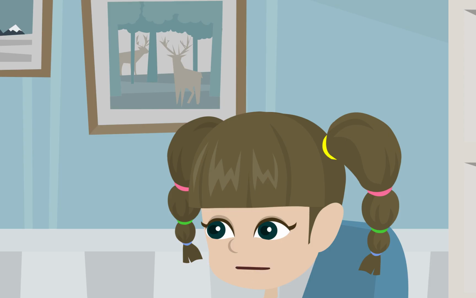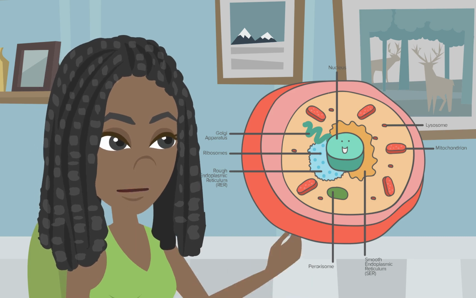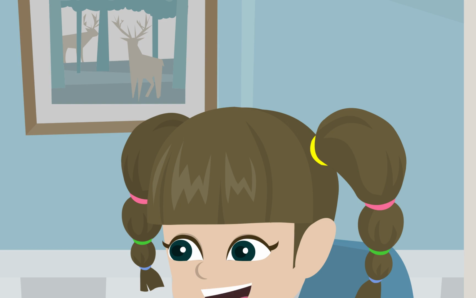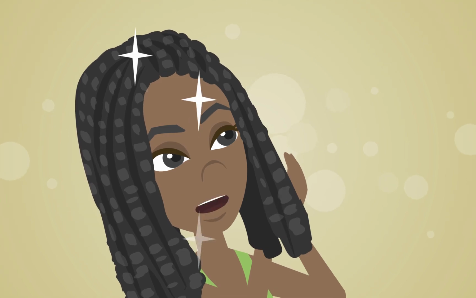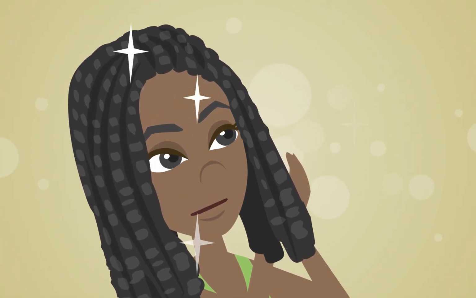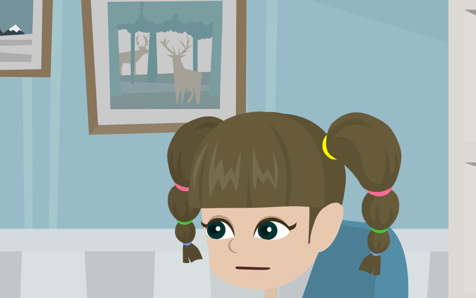Yes. And living things do certain basic functions, right? Exactly. And the basic structural unit that helps carry out those functions is the cell. Cells. Like the tiny building blocks of life. That's right. Just like bricks make up a building, cells make up every living organism. Wow, I didn't know that.